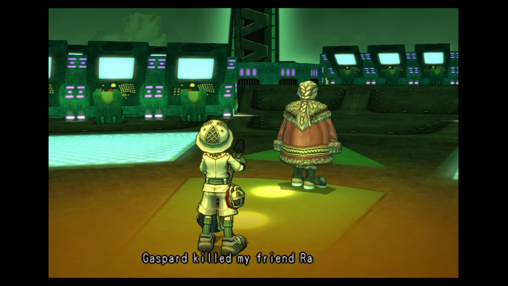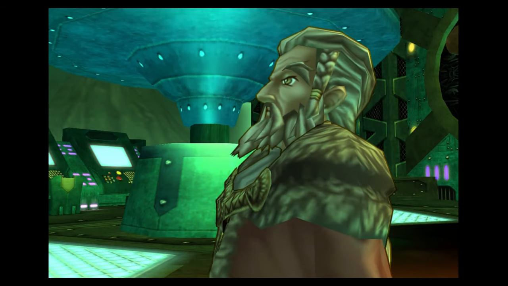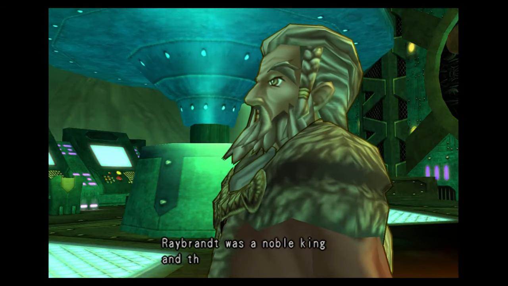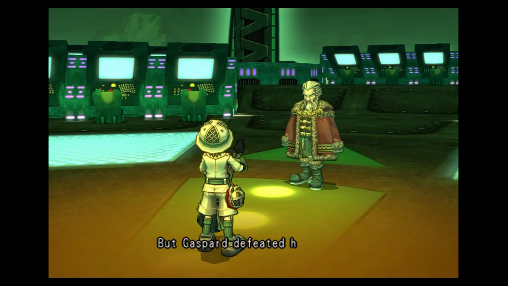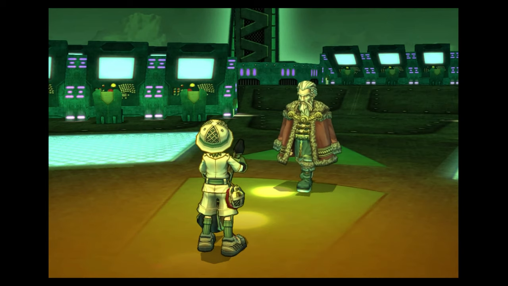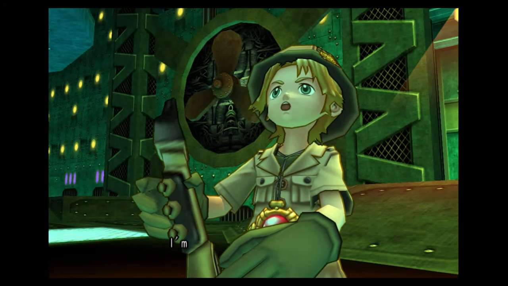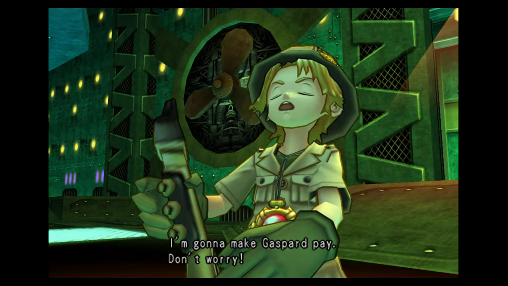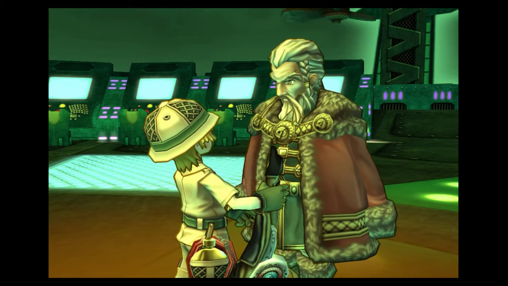Gaspard killed my friend, Raybrand. Raybrand was a noble king and the mightiest of knights. But Gaspard defeated him. You mustn't underestimate him. King Raybrand, Monica's father. That's right. I'm gonna make Gaspard pay. Don't worry. I know you can do it. The Atlamelia chose you. Good luck.